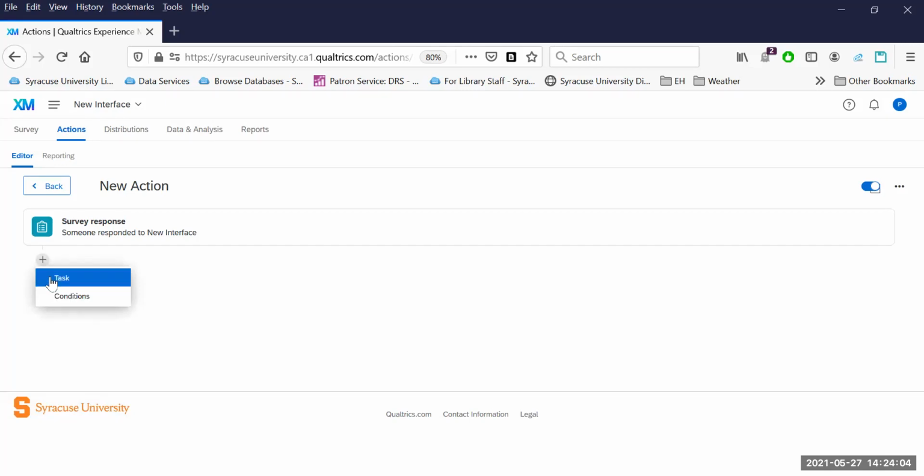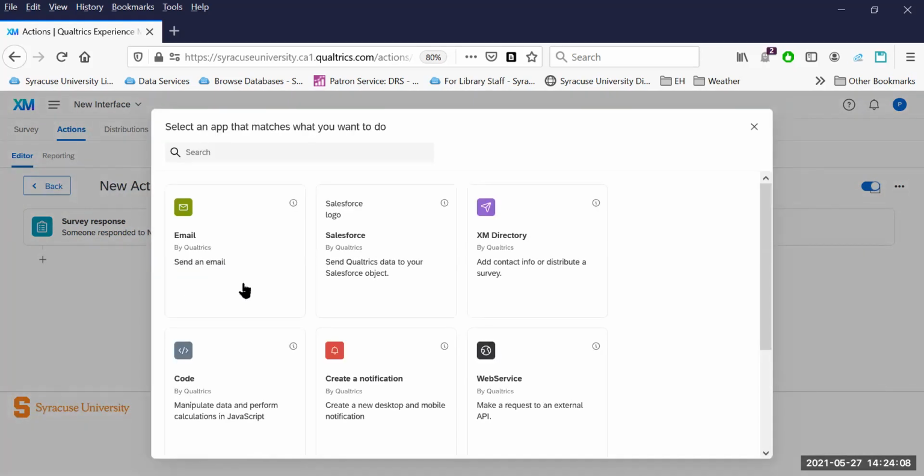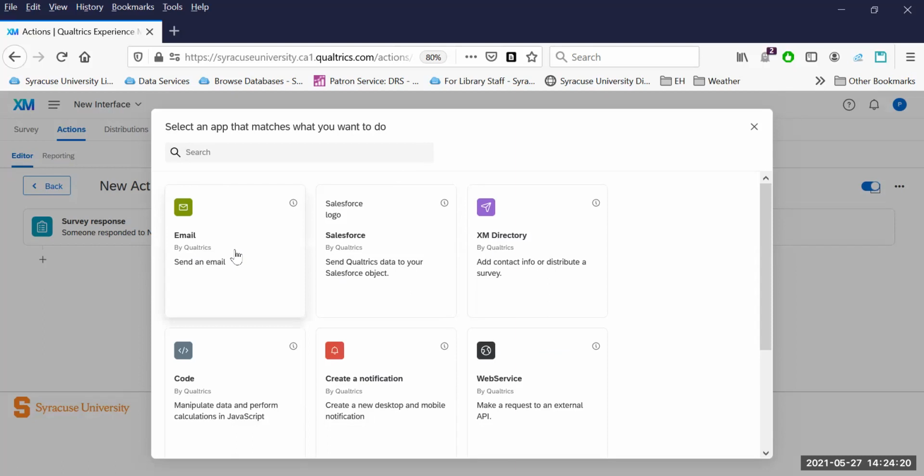You can do the conditions, or I just want to show you the various tasks. So email is on a survey response. Depending on the conditions, you can send an email to yourself or anybody else. So that's the equivalent of the email trigger.